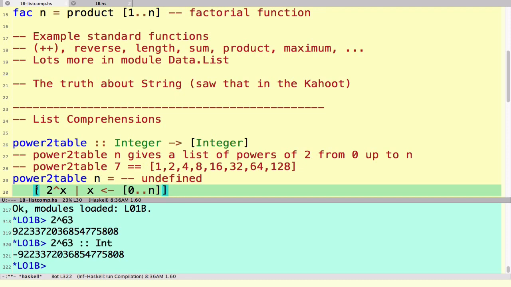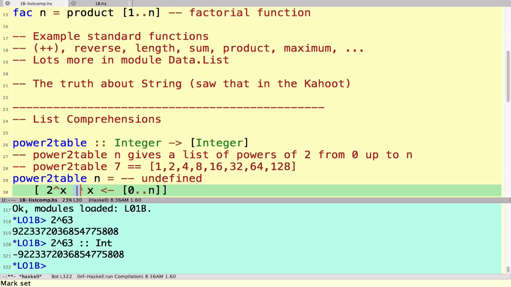This is the list of values 2 to the power x, where x is drawn from the list 0 up to n. So the list of 2 to the x, where x is taken from the list 0 up to n. So what this does is it gives a value for x for each of these things in the list, and then we build a list of those 2 to the power x's.